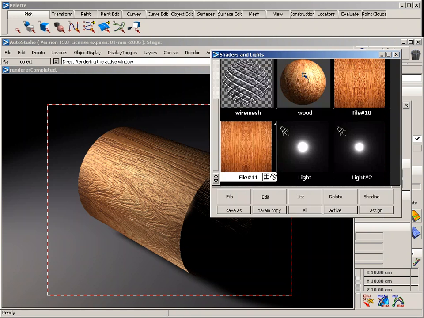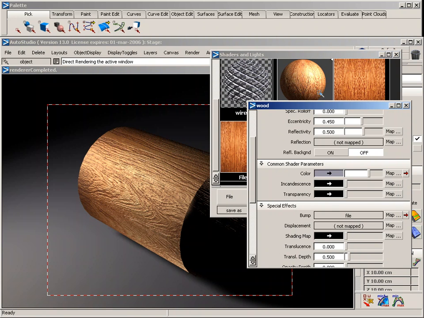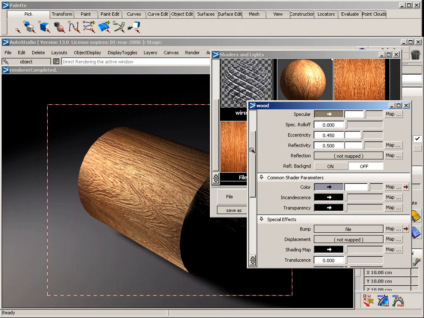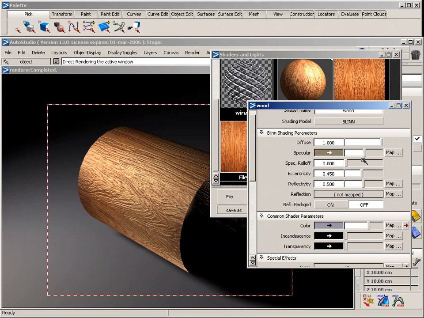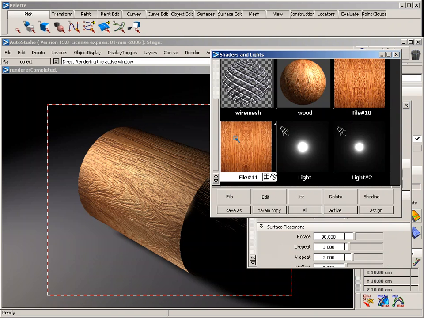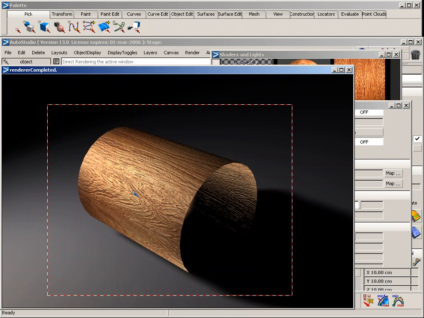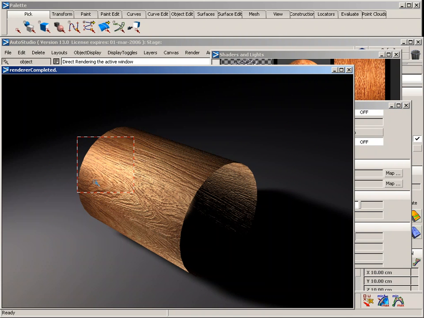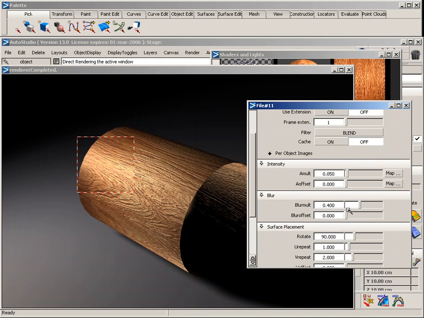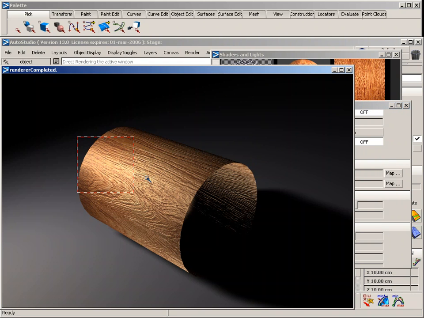At this stage I would probably start to adjust possibly the specular color. I could also map some additional texture onto the specular if I wanted to. I can also fine-tune this particular texture. If I want to, what I would do is fine-tune it by making a small adjustment and just using a small rendering area to cut down on time spent on fine-tuning this. Always make one change and quickly see the result of that change.